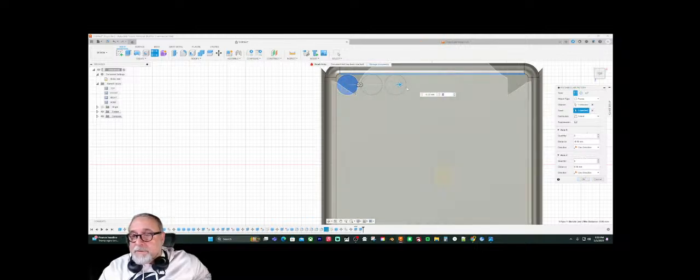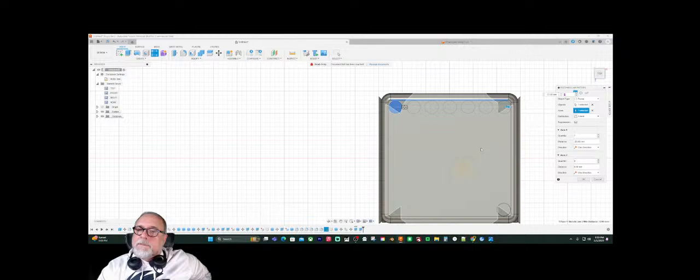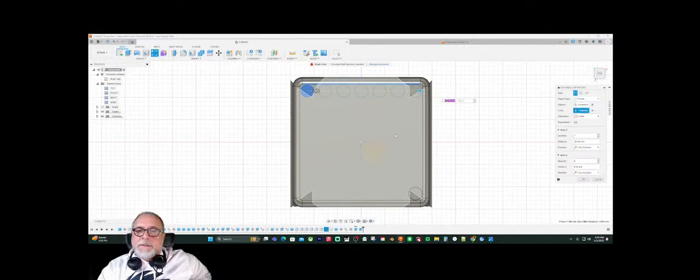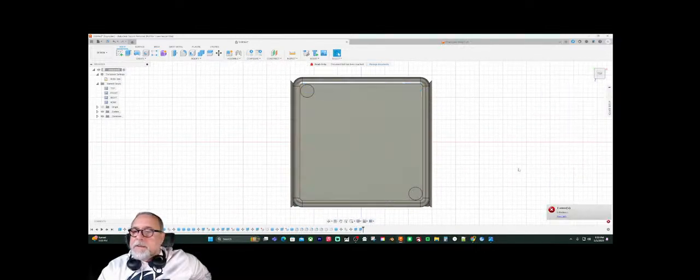Have it going in one direction at the moment. And now that I have my spacing right, I'm going to up the count. And I'm going to drag my spacing again. And I'm going to up my count. I think I'm going to go 7. Does 7 look like about right? Yeah, 7 looks about right. So we're going to say okay.